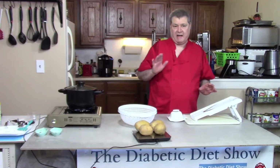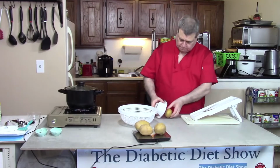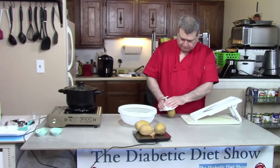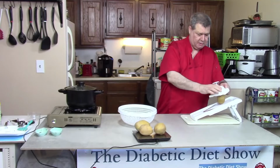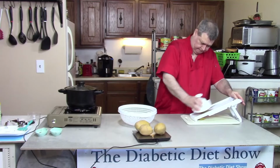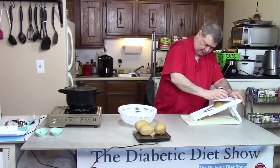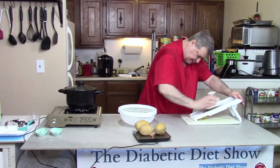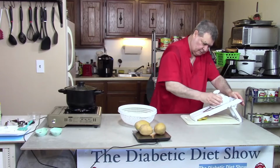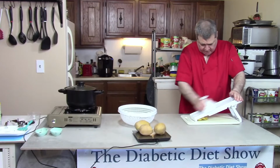Now I'm not going to wash them until after I cut them. I've heard the technique both ways. I've heard you're better off to slice them first and then wash them. I'm going to try to do on the end. I can be real careful here. It goes easier once you get a little bit of the potato lubed up here. I cut my finger with this thing just taking it out of this island one time, so I'm just a little leery, being careful.